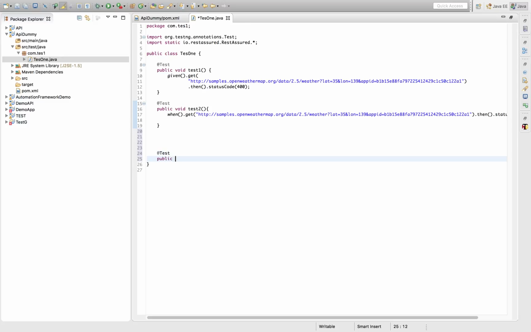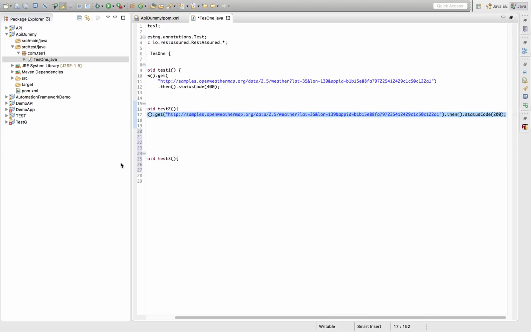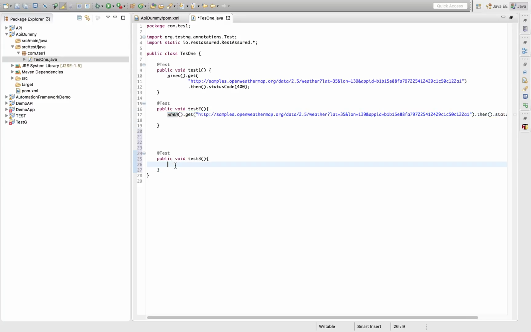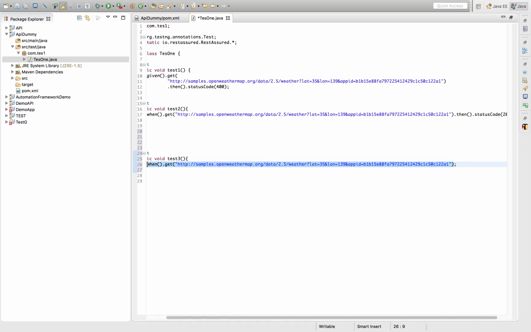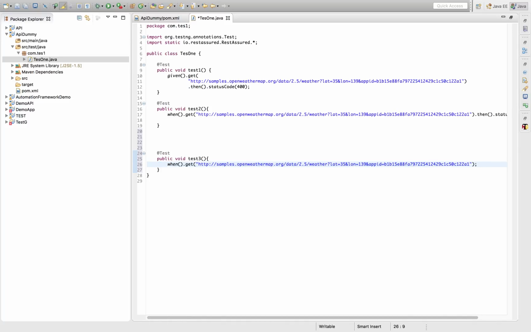This is one way. Now another test I'm writing. Public void test3. Same thing I'll be using, but here I want to store this. So this is basically returning some response, right? Depending on that response, you're validating the status.